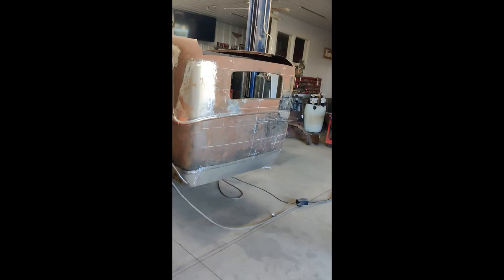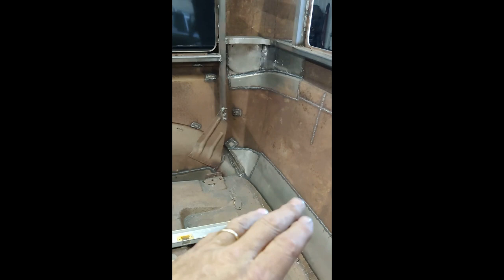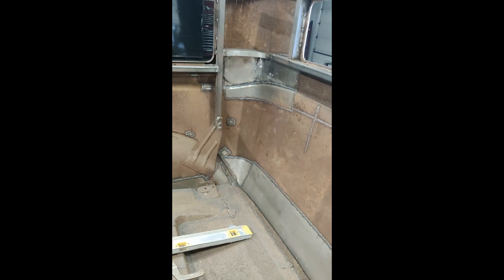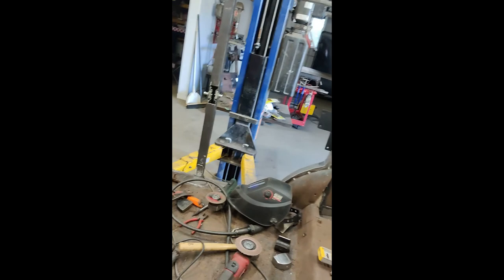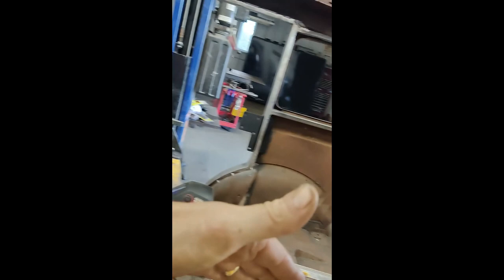All of the interior sides — all the welds back here — will have urethane on them, pushed in with a mud squeegee so I get them all the way in. No exposed metal on any of the welds, no pinholes, no room for air or humidity. Then I'll line the entire interior with box liner — everything, the floor, everything. Earlier in the series there were intentions on splitting the car right down the middle and widening it out. That will occur after I purchase the chassis, and then we'll go from there.